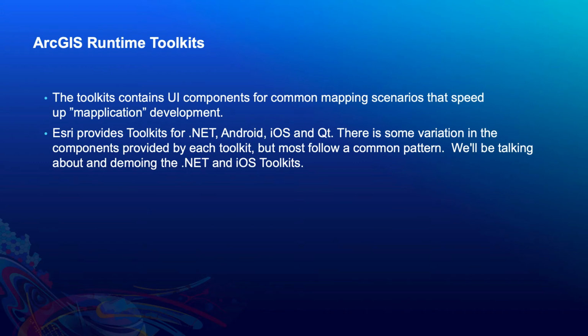Today we are going to talk about the ArcGIS Runtime Toolkits. Toolkits contain UI components for common mapping scenarios and use cases that are intended to speed up your mapplication development. Esri provides Toolkits for a variety of platforms, including .NET, Android, iOS, and Qt. While there's some variation in the components provided by each platform's toolkits, most follow a common pattern. Today we'll be talking about and demoing the .NET and iOS toolkits.